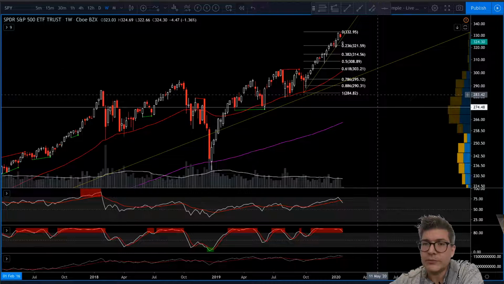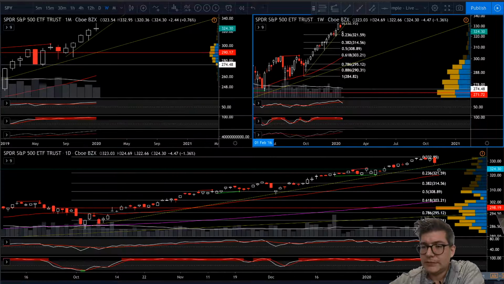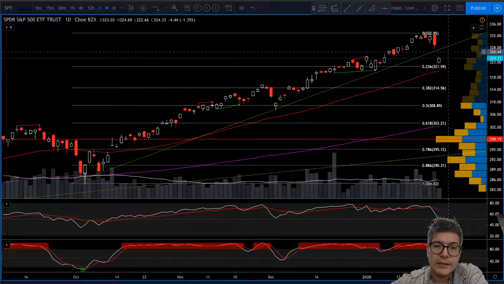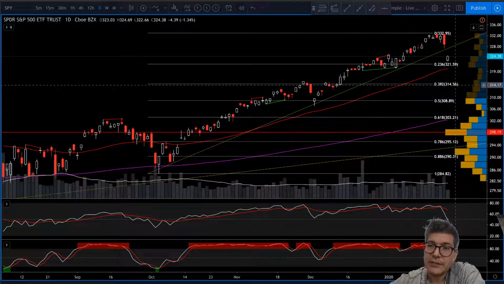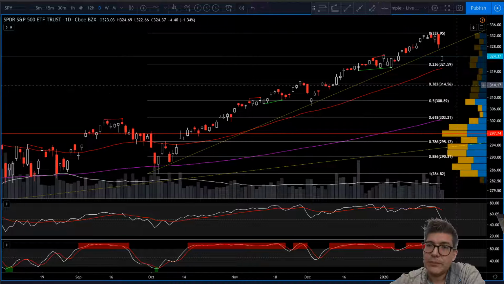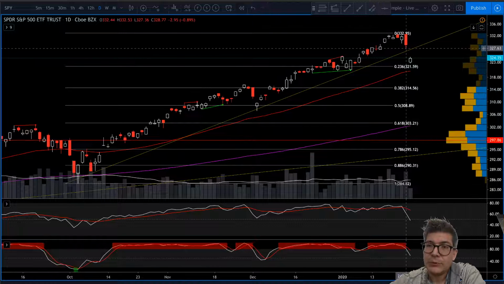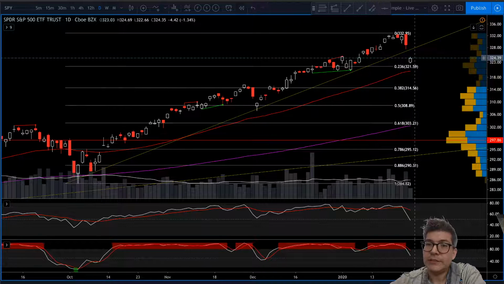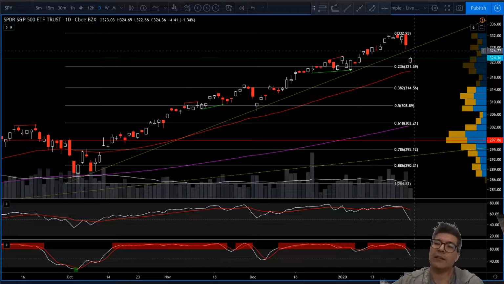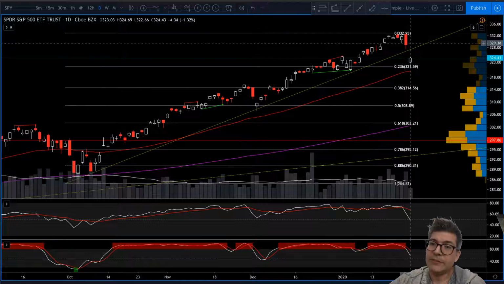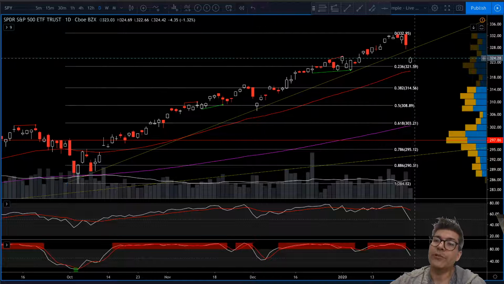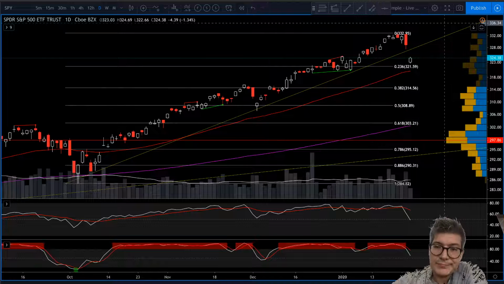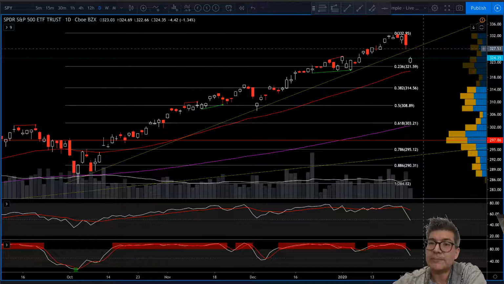So now let's dive into the daily. I wanted to keep this kind of short, but let's see how we can do this. On the daily, it's basically the same picture. We have that pullback that just recently happened. We haven't even closed on the daily, so there's a good chance we'll close here, and then we just gotta see if we respect. So we gotta see if this trend line that broke is going to become resistance, or are we going to break through it and continue the bear market? It's hard to say. Right now it's really up in the air.